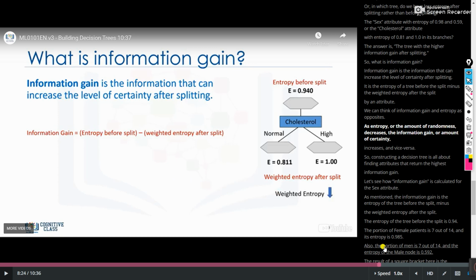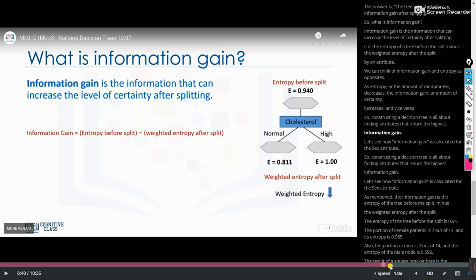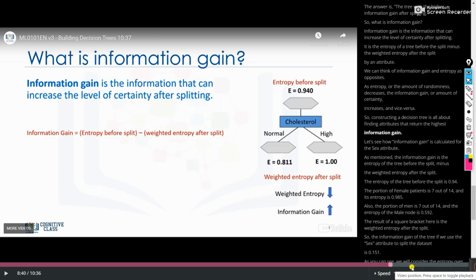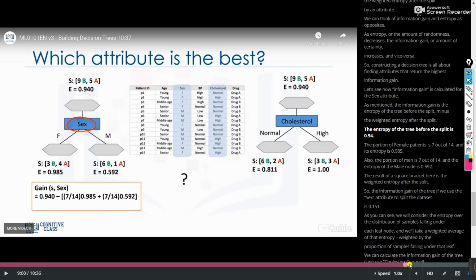No, they are just checking the information gain of cholesterol only, because they have not concluded anywhere. So there's no conclusion right now. Here they are just calculating the information gain of sex and the information gain of cholesterol. Information gain is just opposite to entropy. Whichever has the higher information gain will split next. Okay, that makes sense.